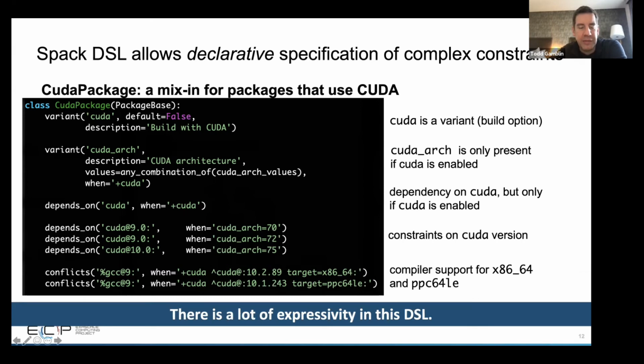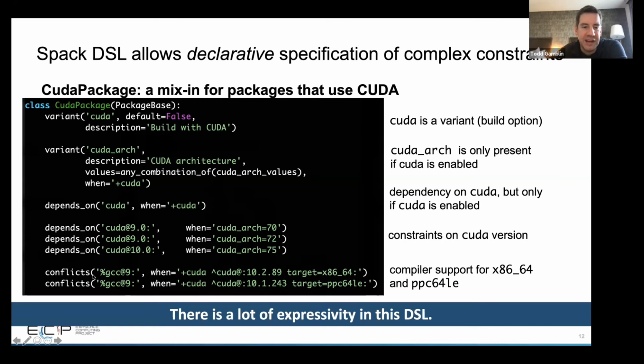So like down here, CUDA package provides a bunch of different rules that essentially tell you when CUDA supports different architectures. So you can specify the architecture version. This is like the compute capability of CUDA. We know which versions of CUDA support which architectures, and we know which host compilers work with different versions of CUDA.